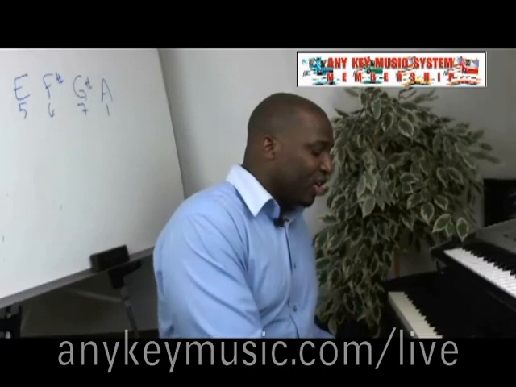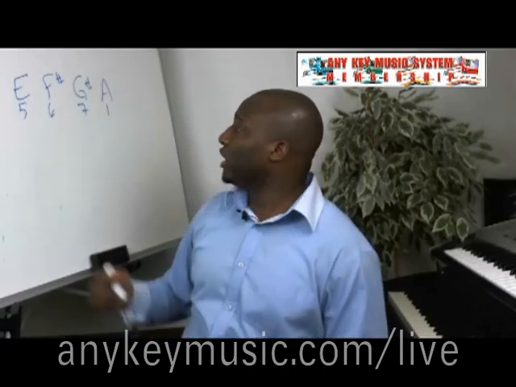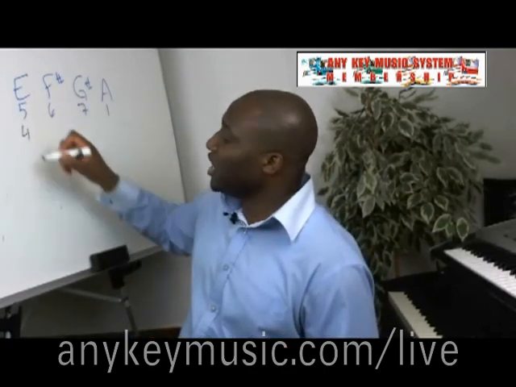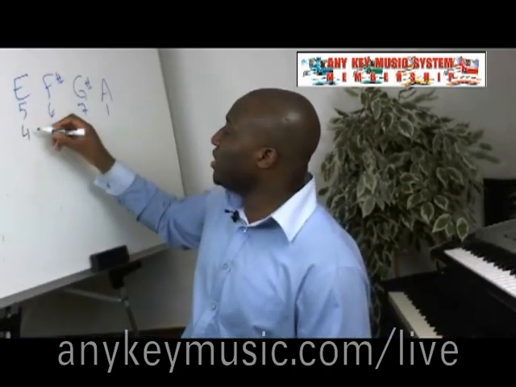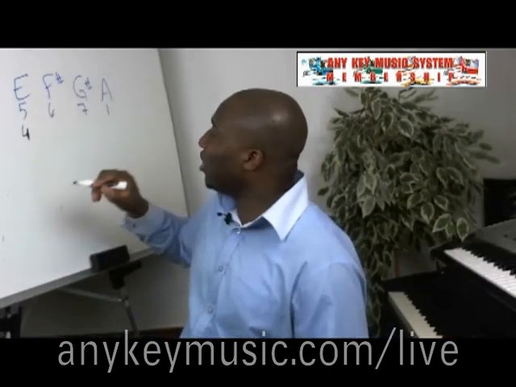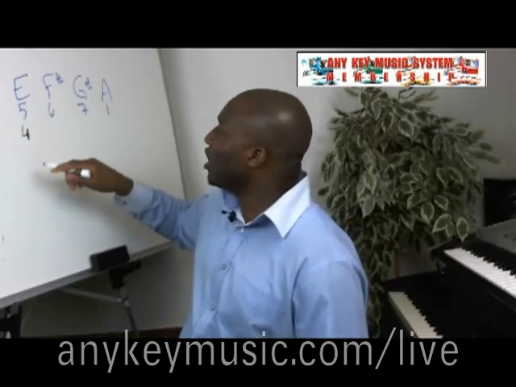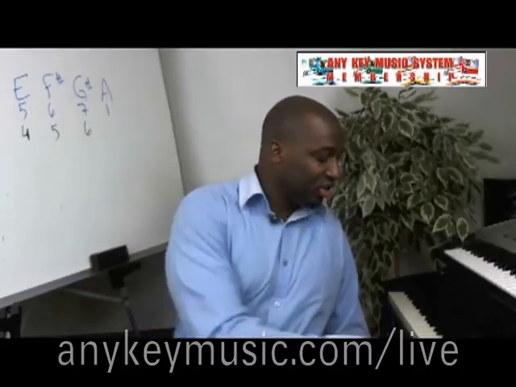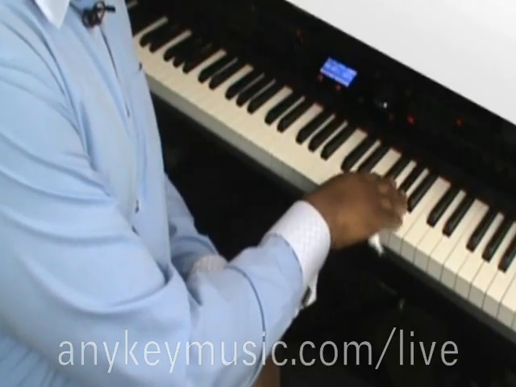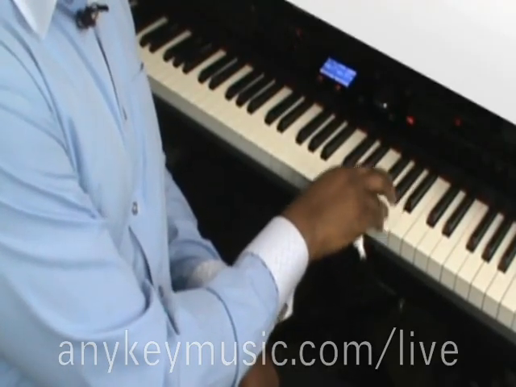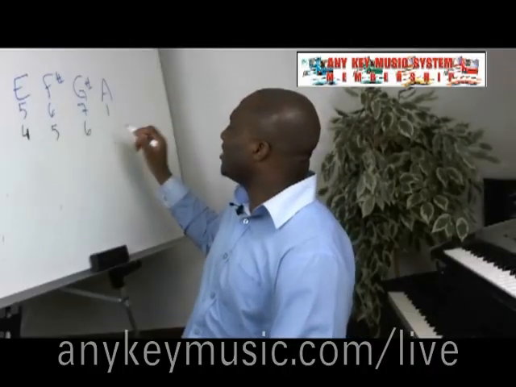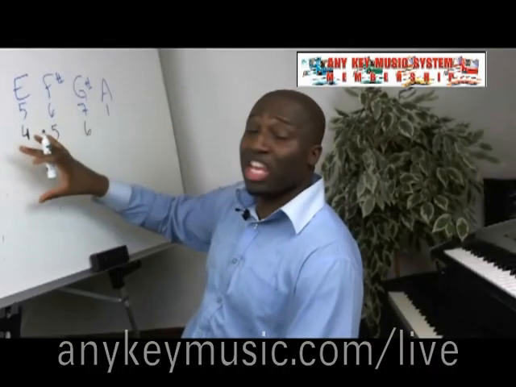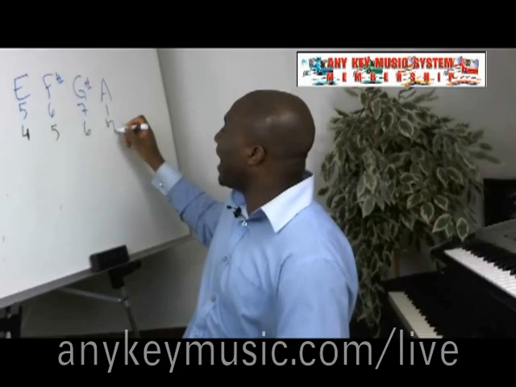Let's say if I call this the 4, which key would that be the 4 in? E would be the 4 in which key? All right, major scales, know your numbers. Sorry, in the key of B, E is the 4. So we have 4, 5, 6, 6, 6, 6. But that note that we hit there was an A. That's not in the major scale of B. So we know that that would be the flat 7.